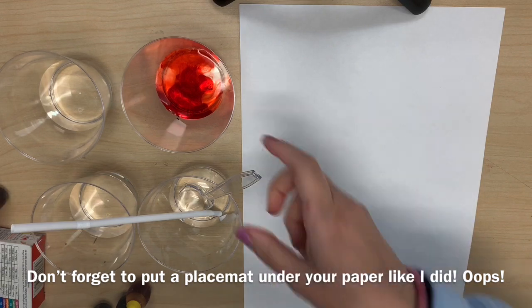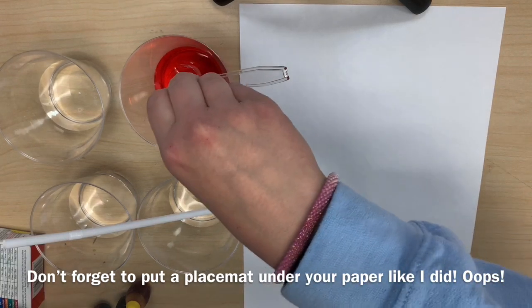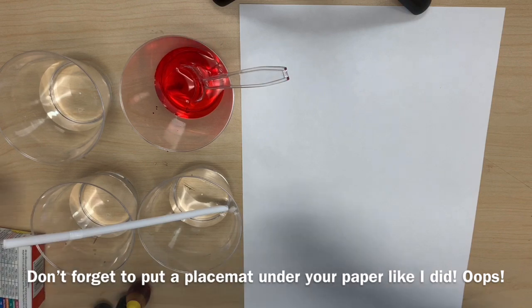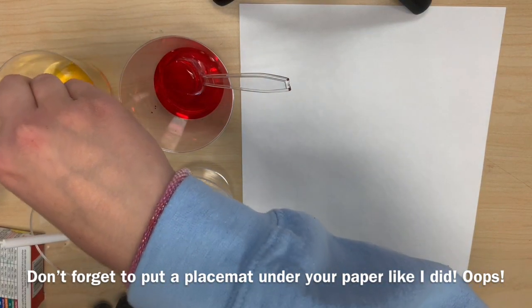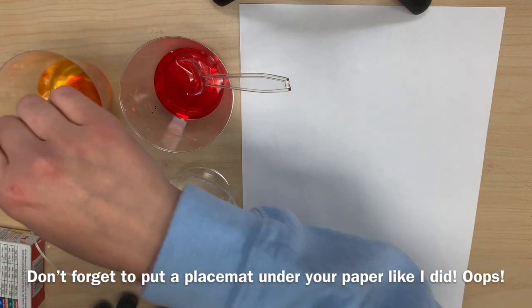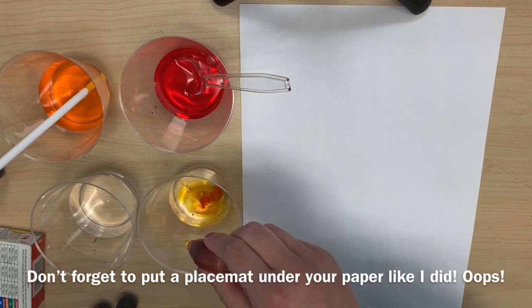Put the lid on there. Take my spoon, just kind of mix it a little bit. I want it to be a little bit darker, so I'm gonna add a little bit more. We'll add 1, 2, 3. There we go. Perfect. Okay, let's do our yellow. 1, 2, 3, 4, 5, 6. I'll do 6 that time. I'll use my straw. Just kind of mix it up a little bit. There we go. Let's see. Let's make our green. 1, 2, 3, 4, 5.